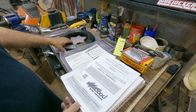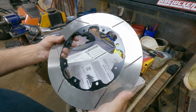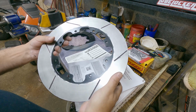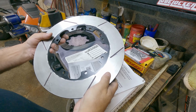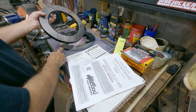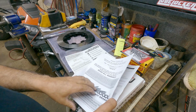The reason I chose the slotted is I do an occasional track day. I haven't done any this year yet, but hopefully I will get one. And you do use the brakes. I prefer these. I also just prefer the slotted look better than the drilled and slotted. It's just a personal preference, but that's just me. But let's go over these instructions.